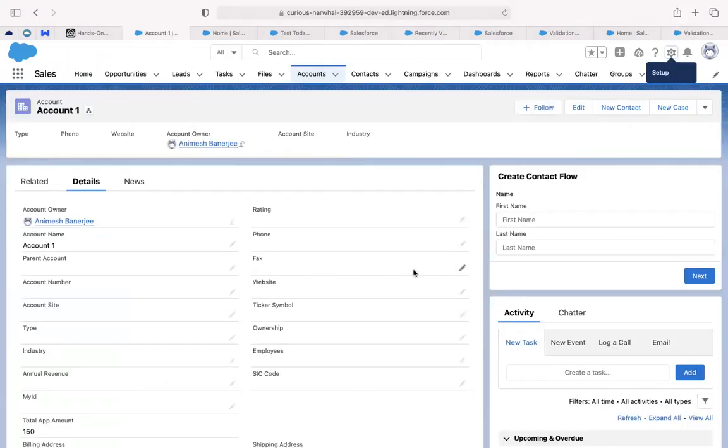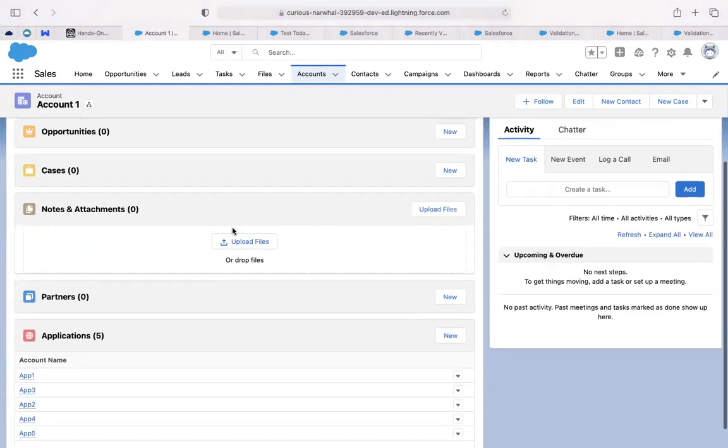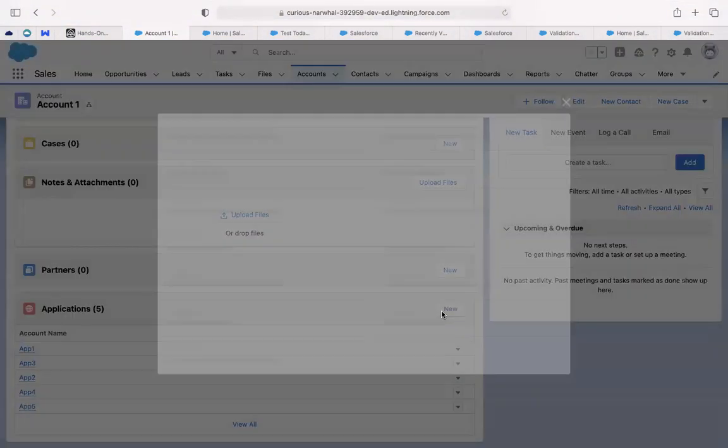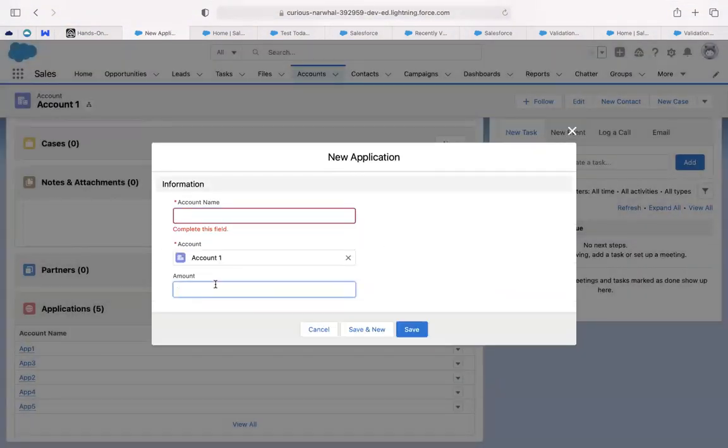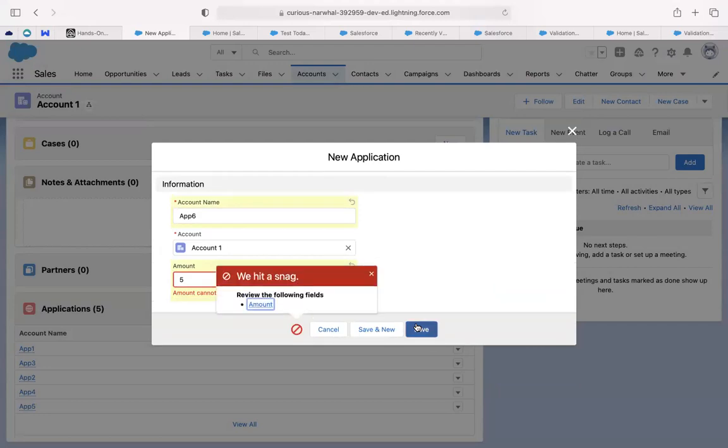Save. Let's go to the account. I create an application now, and I want to put a 5. You see, now it is blocking me. It is saying amount cannot be less than 10. This is exactly what I blocked.